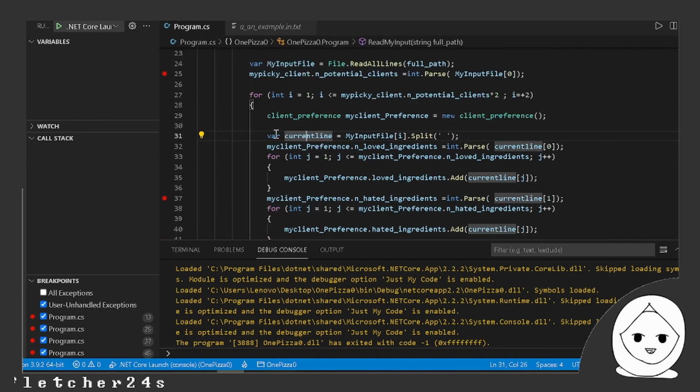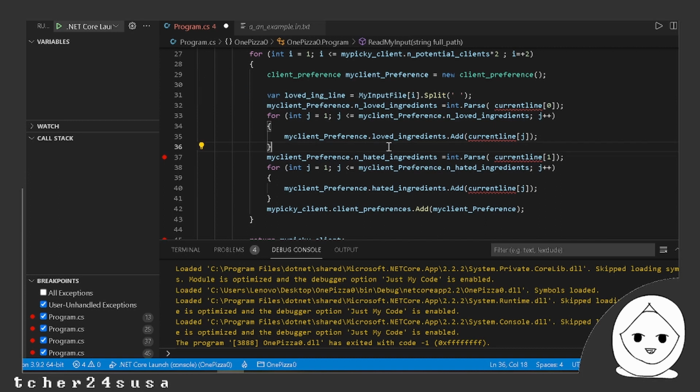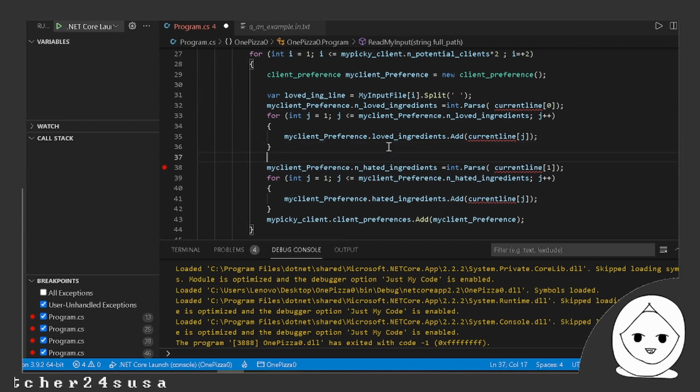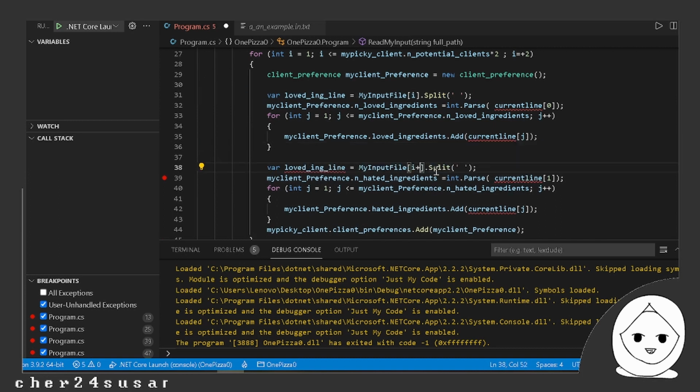So instead of calling this the current line, this is the loved ingredients line, the ith one. The I plus 1 is the hated ingredients part. So that is my error.